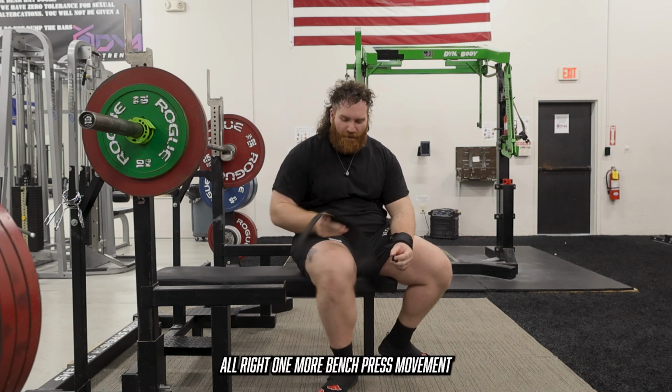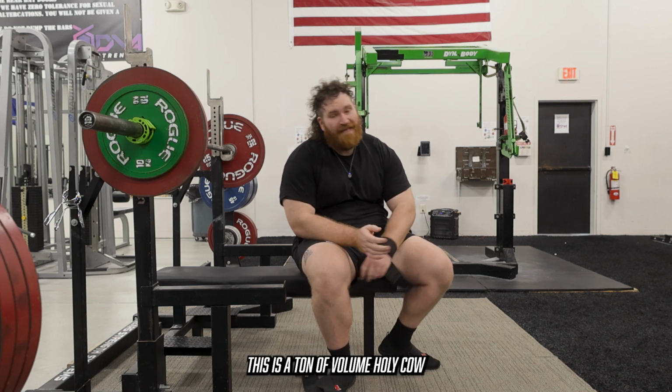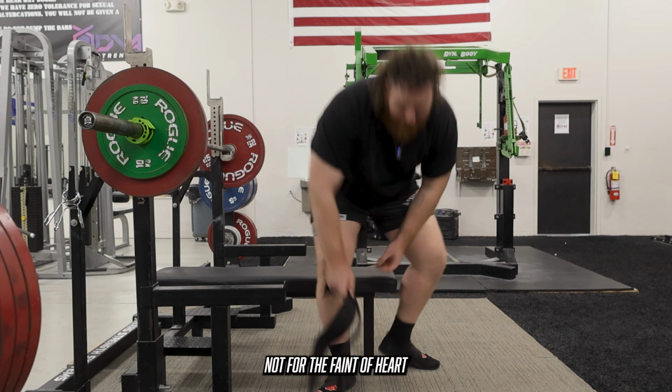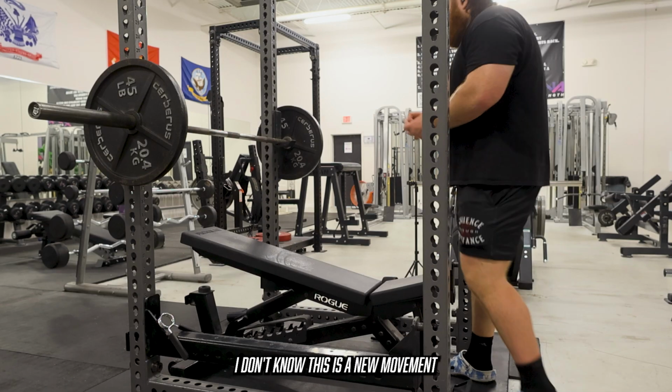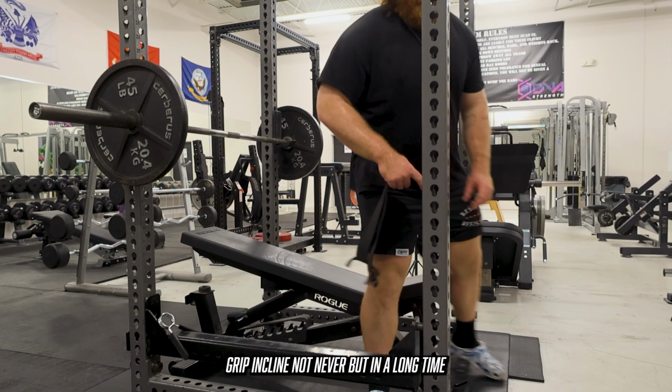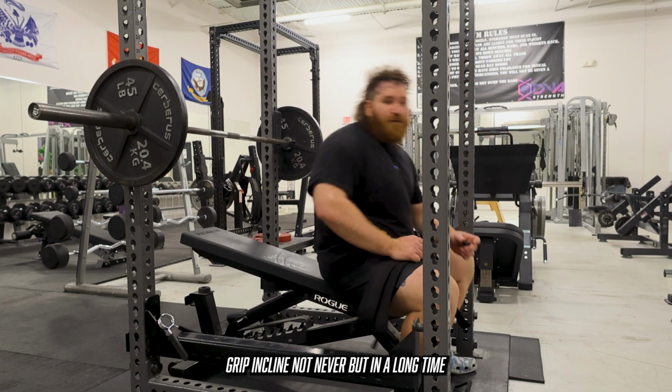All right, one more bench press movement. This is a ton of volume. Holy cow. Not for the faint of heart, which may be me, I don't know. This is a new movement. I've done incline before, but never a close grip incline. Not never, but in a long time.